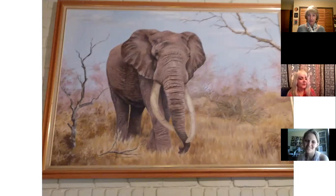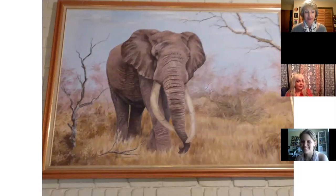Can you imagine? I think that gives me at least an inkling of how extraordinarily sensitive the trunk is, and how much it can feel and smell and do with that. It's just mind blowing, huh? No, I did not guess 40,000. I think I guessed the lowest one, which was like 10,000. I'm like, oh, come on. So I was totally blown away by that.